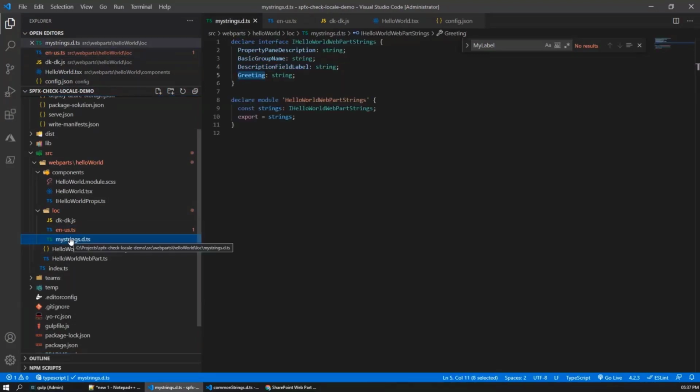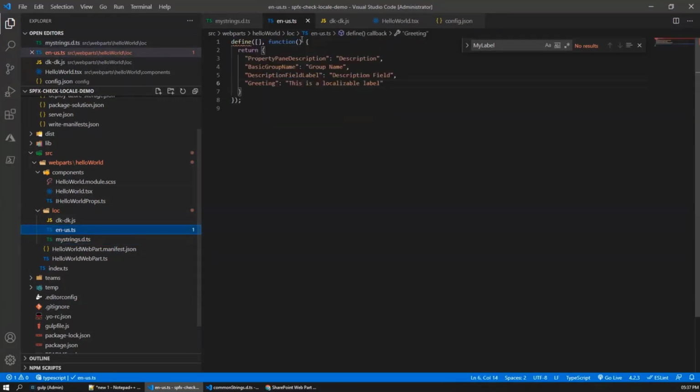Then it goes to the definition file, and using the TypeScript syntax tree, it extracts the interface name. And then again, in memory, it adds a type definition for this function. So now our resource file is strongly typed, and if we have any inconsistency, then the error will be reported immediately.